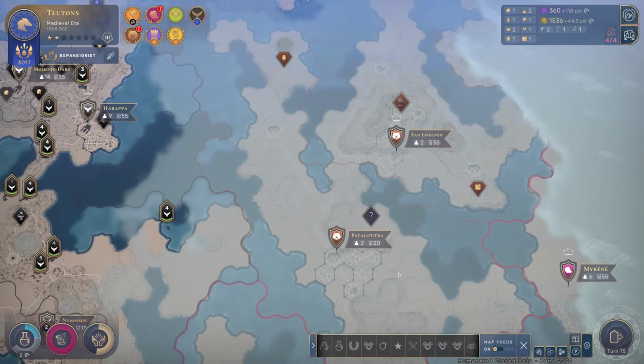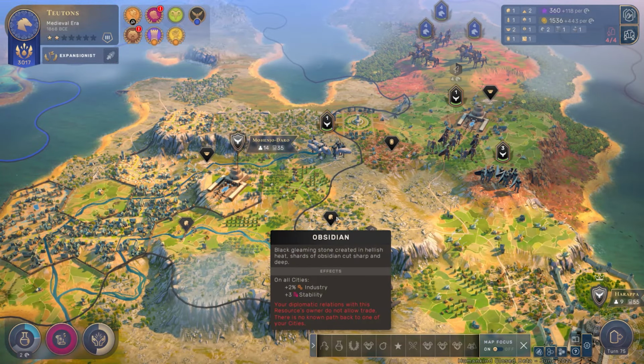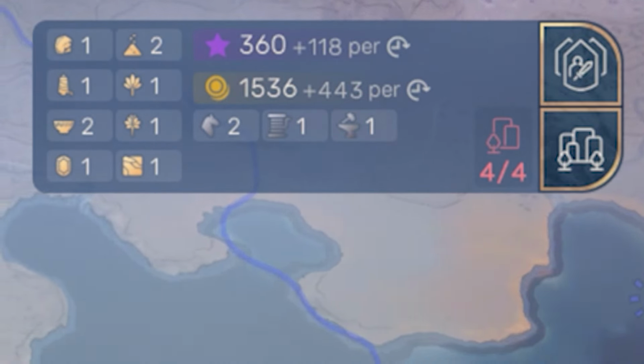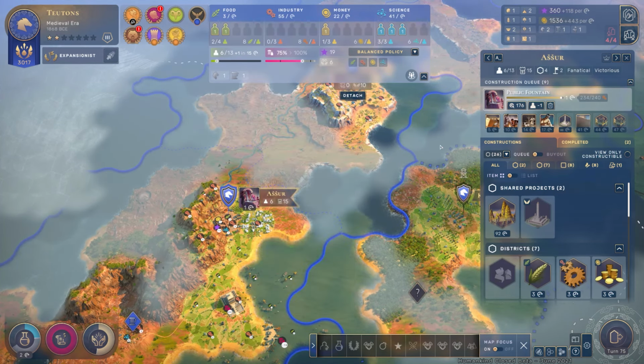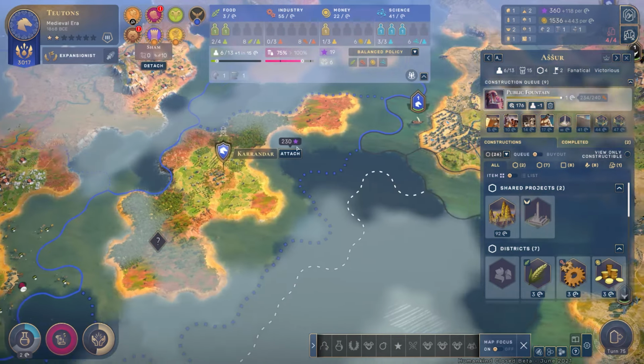Oh, this is fantastic. We now have access to all of their information, which is a huge boost, as well as all of their luxury resources, which stack with all of our existing luxury resources to make our cities ridiculously powerful. All of our cities that did have issues with stability, that's now all gone out of the window.